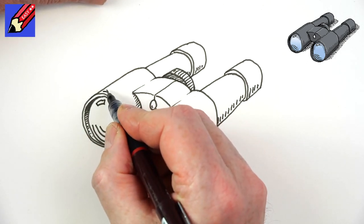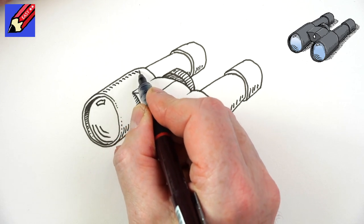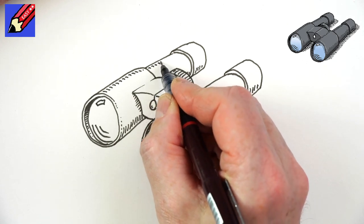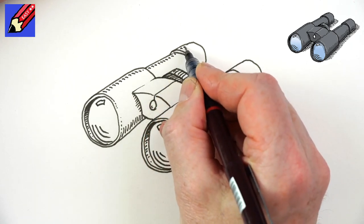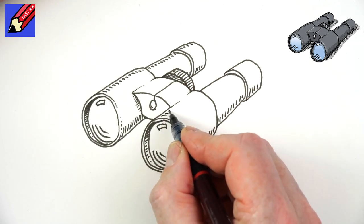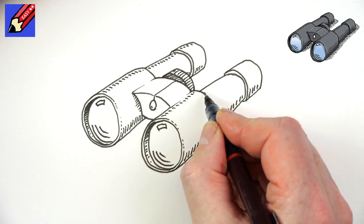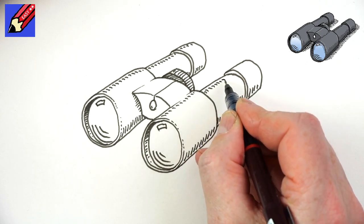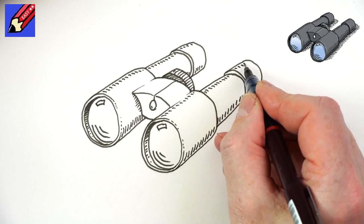We can add a bit of shade across the top — these are tiny little curves. You really want to take your time, and with all of this video, if you find it goes a bit fast for you, you can stop and start and replay at any time. You're not going to break the internet! A lot of learning how to draw is about practicing and doing it again and again — if you didn't quite understand a bit, just go back and play it again. You can take your time.